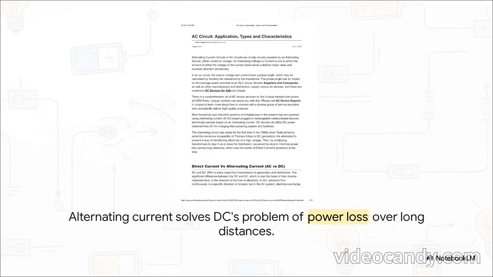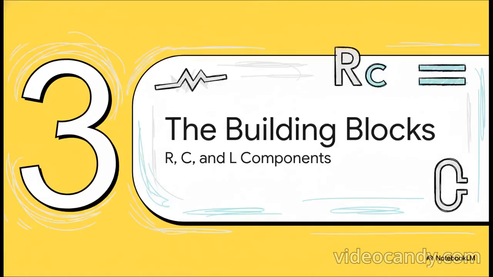So, why the two types? Why does this even matter? Well, it turns out to be a really big deal. The reason our entire power grid runs on alternating current is because it solves a huge problem that DC has. You lose a ton of power trying to send it over long distances. AC power, which was championed by the brilliant Nikola Tesla, can be transmitted super efficiently for miles and miles, and that was the game changer that gave it a massive advantage over Thomas Edison's early DC systems.